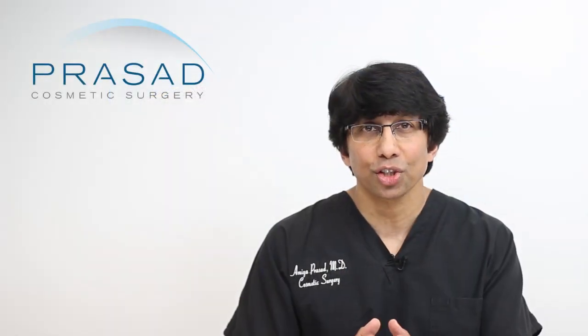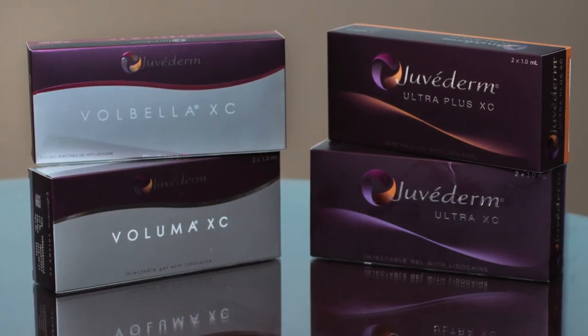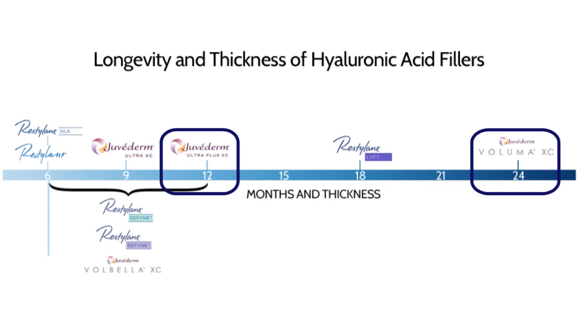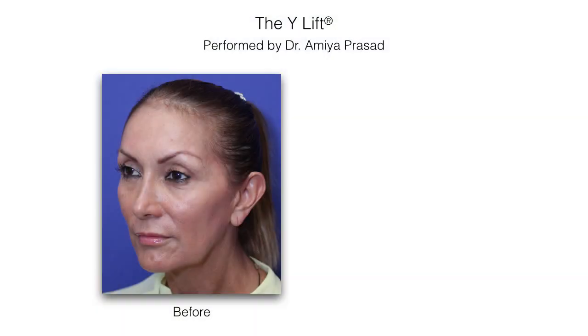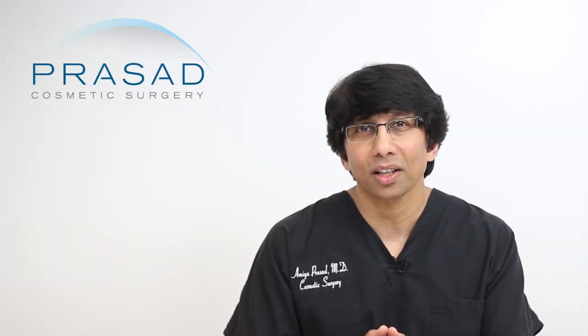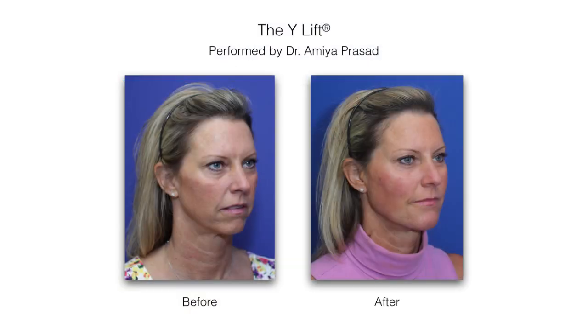My choice for fillers in the cheek area for structural volumizing is in the Juvederm family, such as Juvederm Ultra Plus and Juvederm Voluma. These fillers work well in this space and can last over 1 year. I do discuss with my patients that fillers do require periodic maintenance and that subtle diminishing of the filler's effect does vary between individuals. It's important to see the face as a whole, rather than just focus on a specific area that needs attention. This area, such as the under eye hollow, can be the focus, but at the same time, it's helpful to take a step back and look at the whole face.